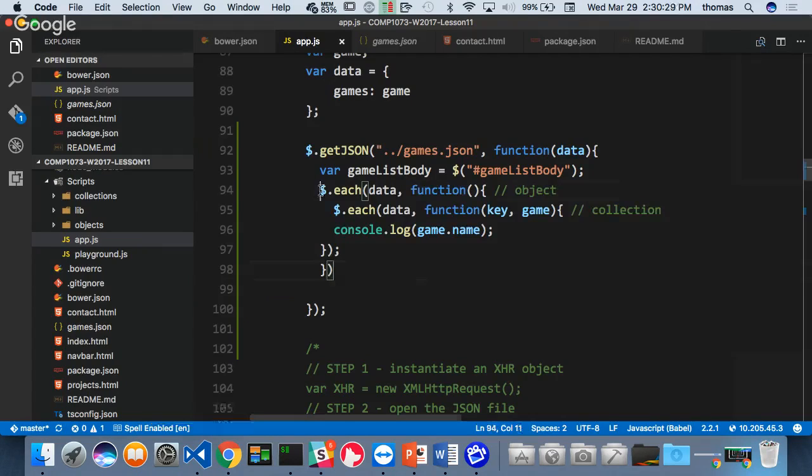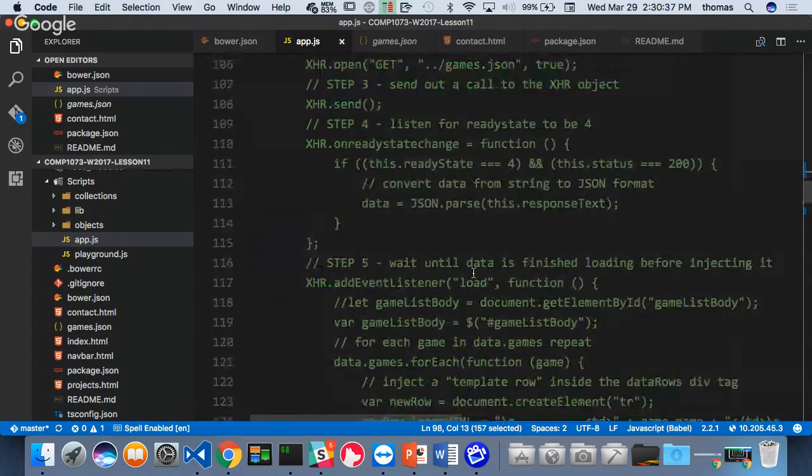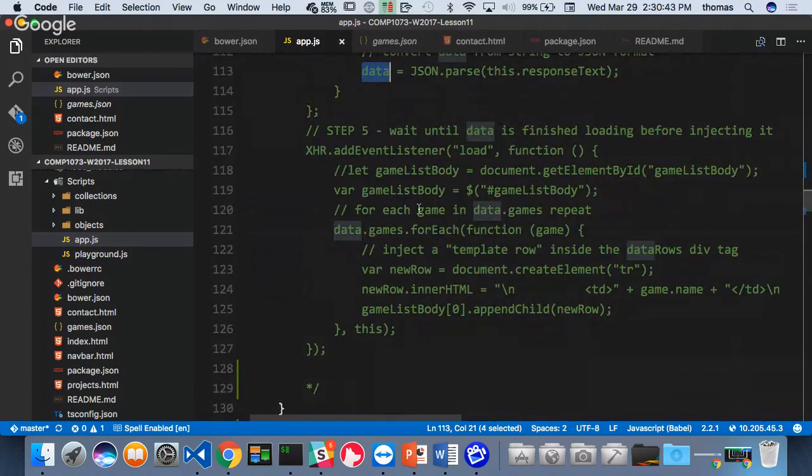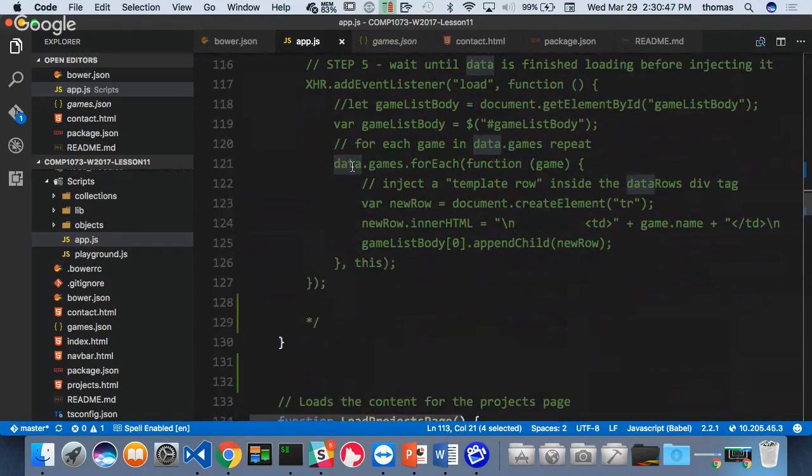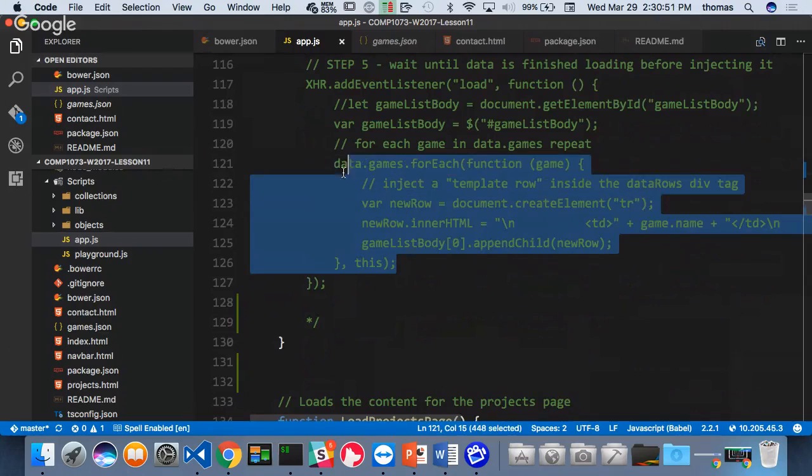We have this for each stuff happening. We know it's an object, and we know the object itself is JSON data, right? Just like we parsed the object over here. Here we parsed the object as data. This came in as JSON data, right? And then what we did was we created a list, game list, and we said for every object inside the data, do this, which is much better. It's a much better, neater little function.